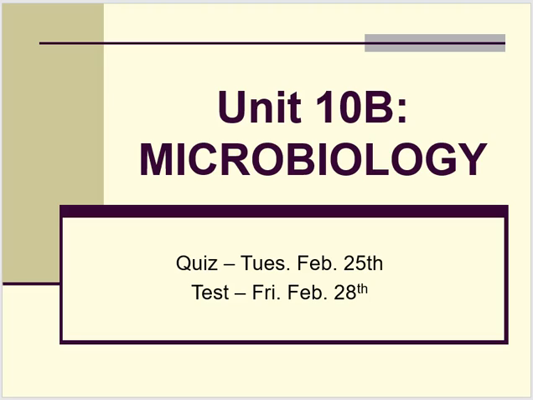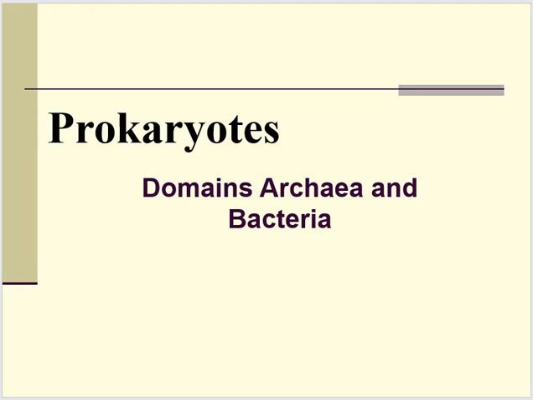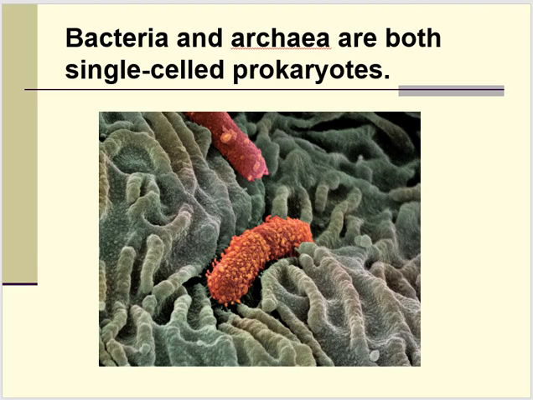All right, so prokaryotes. Those two domains of bacteria, archaebacteria and eubacteria, the domains archaea and bacteria. These are all our no nucleus, no organelle organisms. Both single-celled prokaryotes. This is actually two right here. There's one right there, one there. There's another one right here. Each of those little cylinder-shaped things is an organism. It seems kind of odd that something that tiny, that small, that simple could be its own organism, but it is.